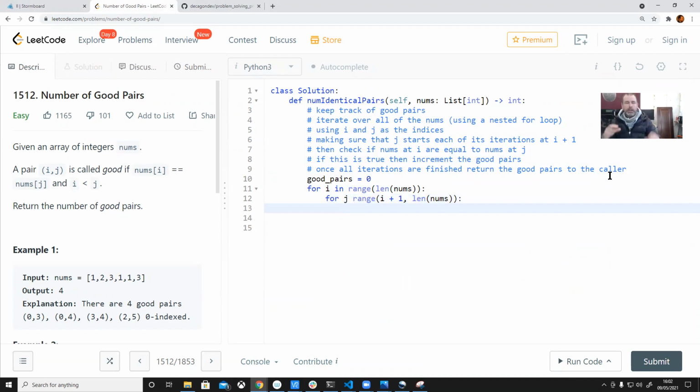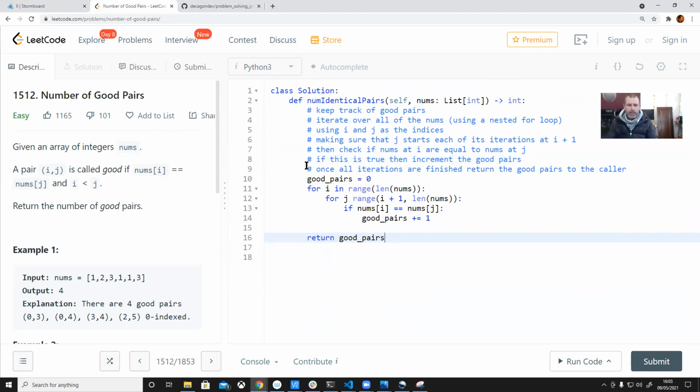Now we've stipulated enough to make sure that this is true at all times. Now all we need to do is say, if nums at I are equal to nums at J, then I just want to take my good pairs and increment them. And once I've finished all of those iterations, I just want to return my good pairs.